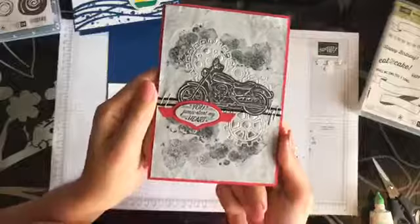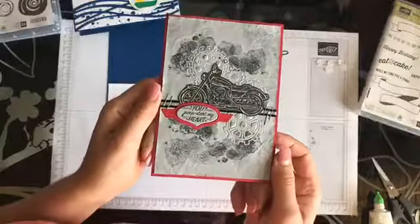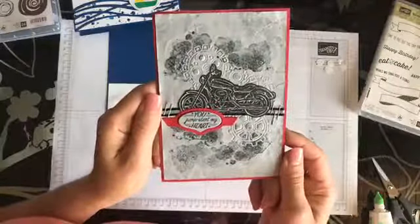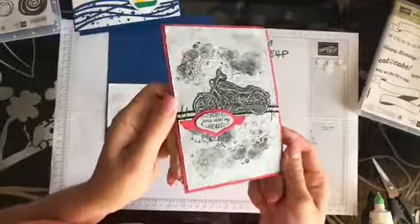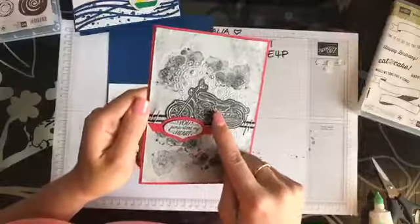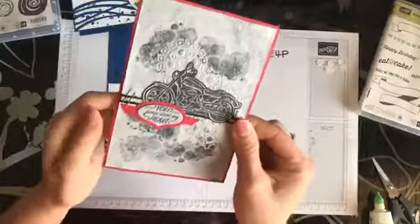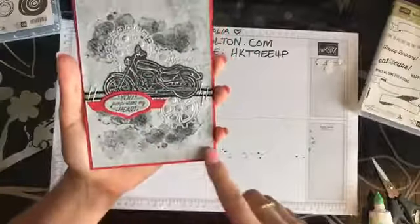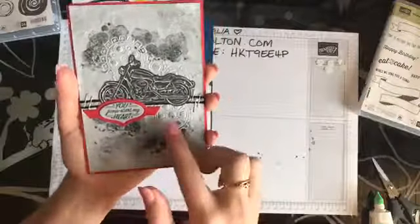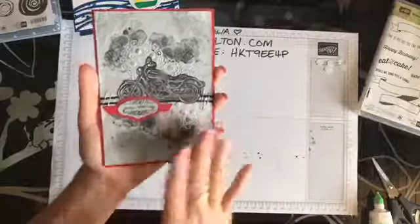It's using the classic garage, geared up garage, and the embossing mats. And it's a version of what I made for the presentation on stage. I was lucky enough to be asked to present on the classic garage suite at On Stage. That's from the designer series paper, and I've just fussy cut it. Used some staples for the ribbon just to man it up a little bit. And I've scrunched all the edges of the cardstock, and I ran it through the embossing folders after I scrunched it and then stamped it all over.